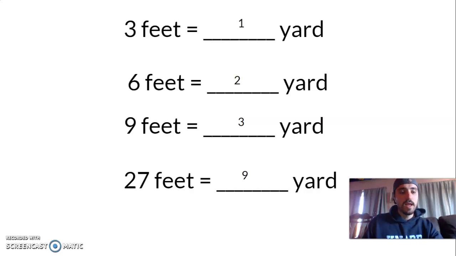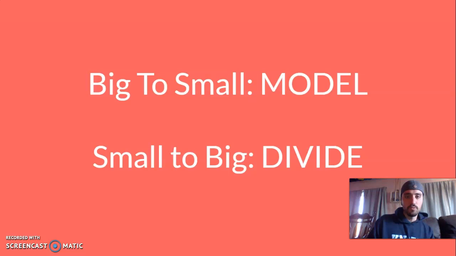9 yards. Okay, so as we go forward with today's lesson, I kind of mentioned this a couple times. What we did with this was this bottom thing. We went from a smaller measurement to a bigger measurement, and we divided by that conversion number. What we're going to do a little bit next is our big to small, like say miles to feet. Bigger thing to a smaller thing, we are going to make a model. This is just instruction for everyone. If you feel like you can do this a little bit faster on your own method, go for it.